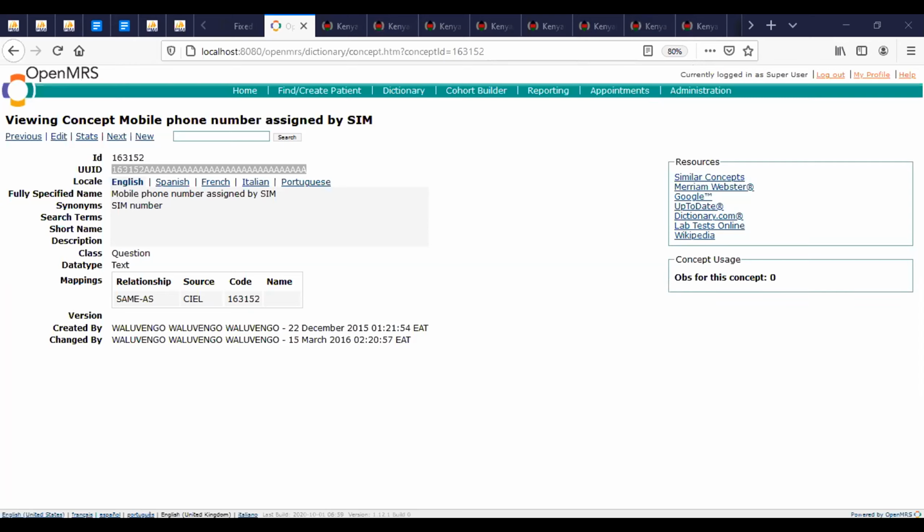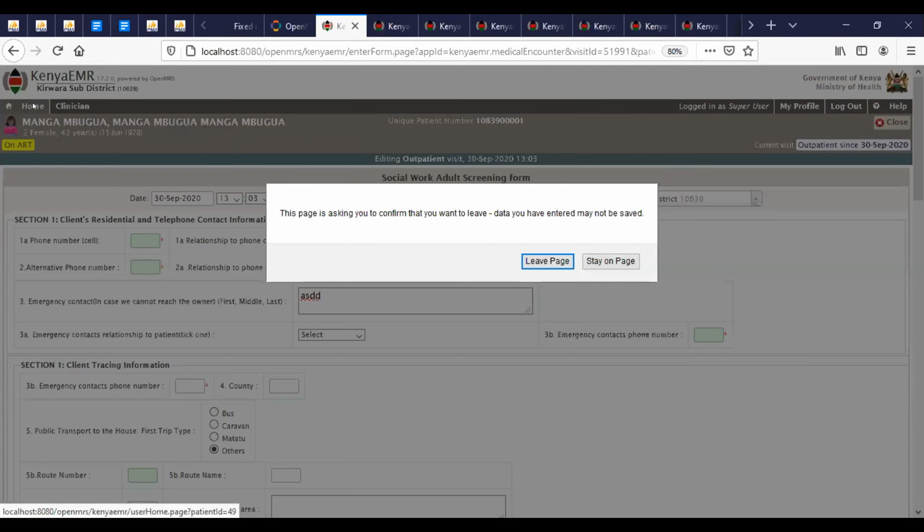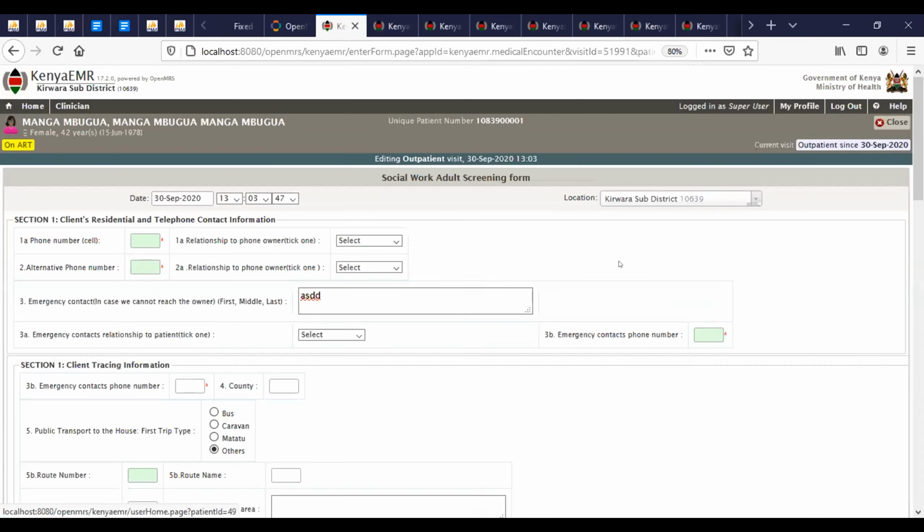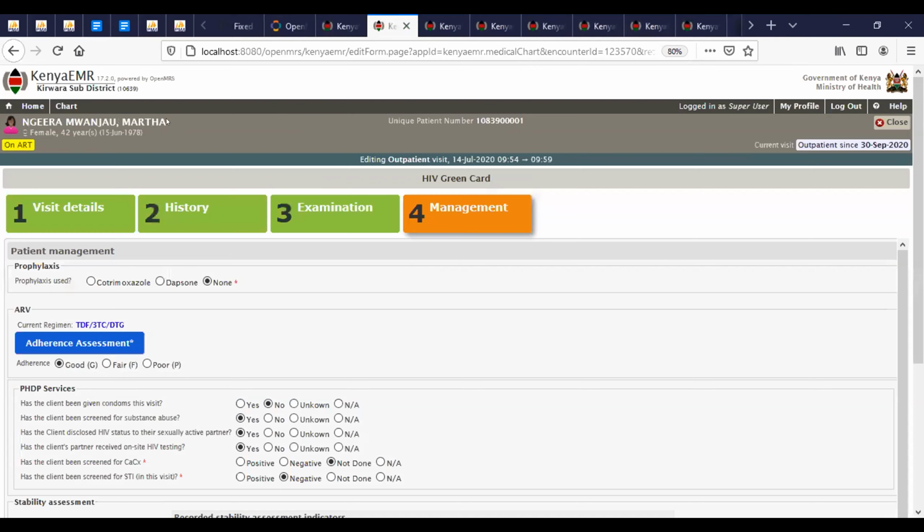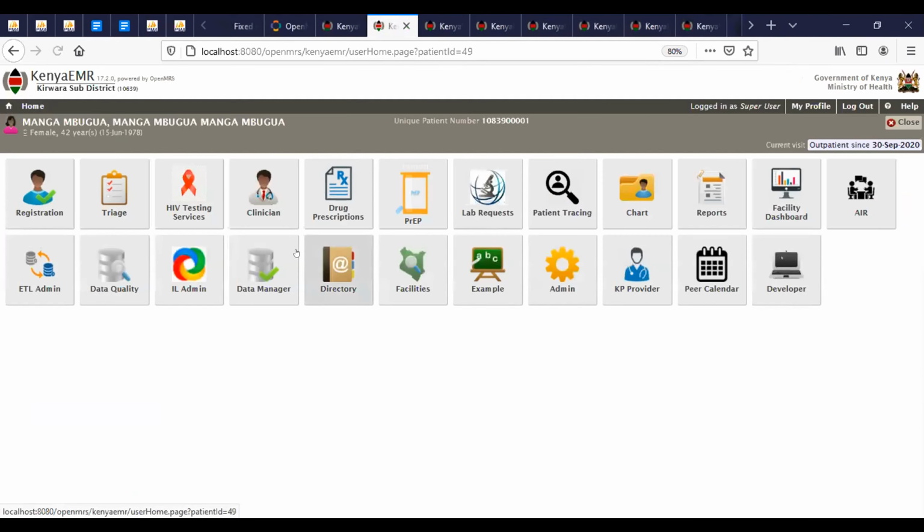Yes, I think this is an okay number. But we can check. What happens at this point is that you try to check as many options as you can. It should not essentially be a one-time affair, where you just pick the first concept ID you get to see. So let me try to check on one more.